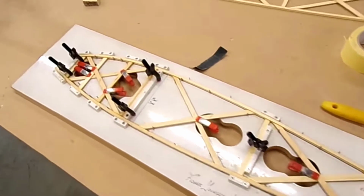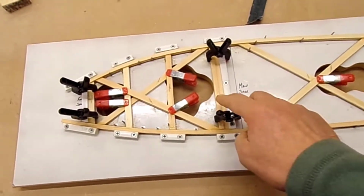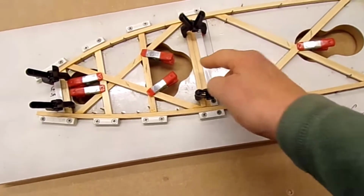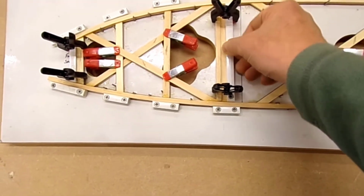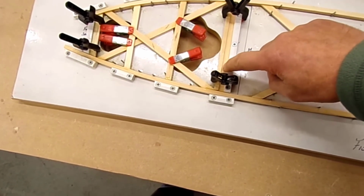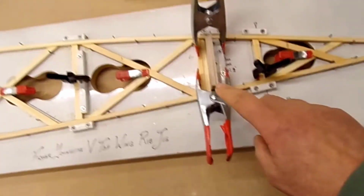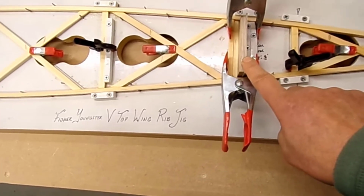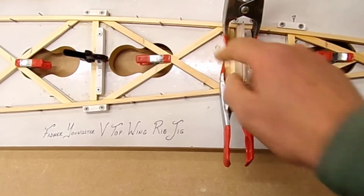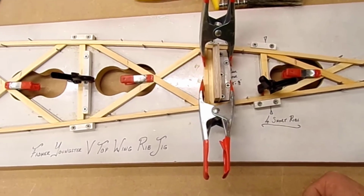Here's the upper wing rib at the strut position, which is the 7th rib out along the top wing. Got the reinforcing section going along the front here, same as we did for the lower one, where it's going to be cut out virtually to the full width for the cross piece plywood, with the diagonal plywood and the other strap to go through, which will eat away quite a chunk. Because of the build up of ply on the rear spar, 16th ply plus a 1/4 inch ply, I've packed the vertical piece, the geodetic, forward a section, and I've reinforced that because it's going to have a great chunk cut away from it as well.